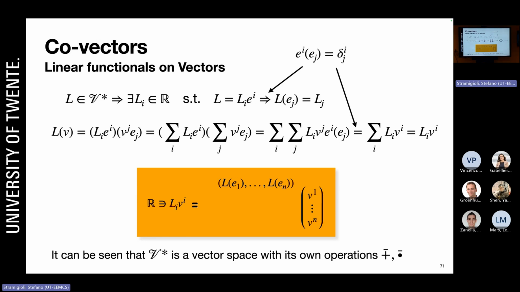So when you see the same letter repeated, it means there is a sum there that you don't see, along all the dimensions that you have. If it's 3, it's 3; in space-time it's 4, and whatever. Is it clear? Yeah. When I write it like this, it's actually a bit misleading.